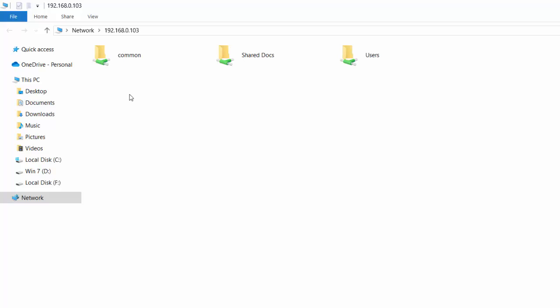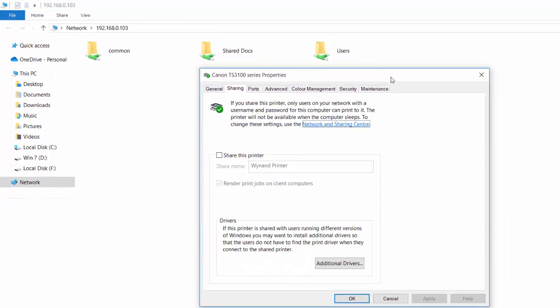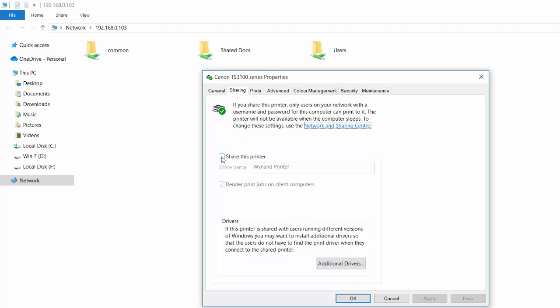So let's go back to that printer menu. Let's quickly share that printer. Alright, here we've got that menu open. Now I'm going to click here, share this printer. Give it a name. So if this is a big company environment and there's a lot of printers and it's a big building, you might want to give this a very proper, accurate name. So if this is, for example, the printer in reception, you might want to say something like reception printer. Then at least these folks know which printer they're about to connect to and where they need to go and collect their documents.